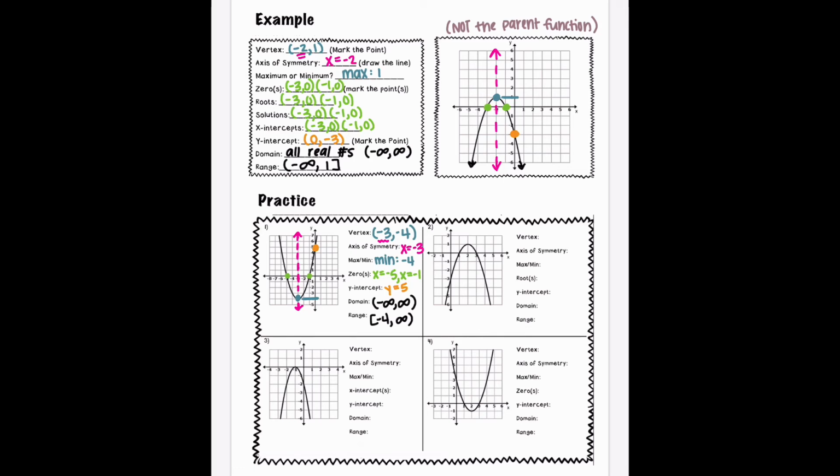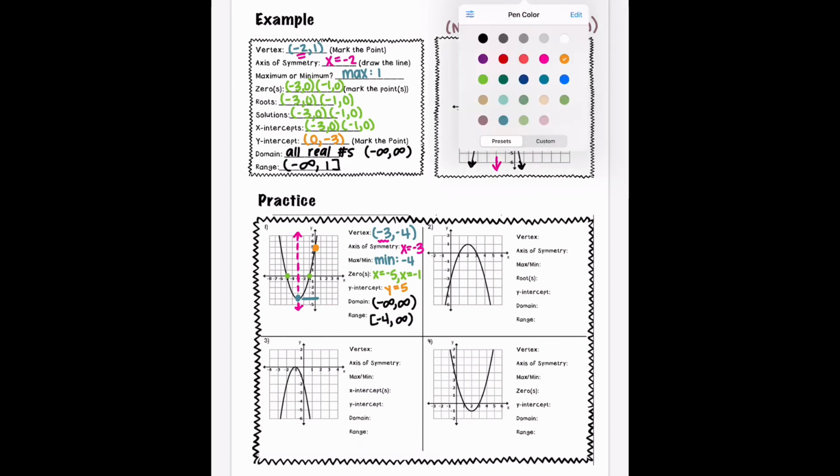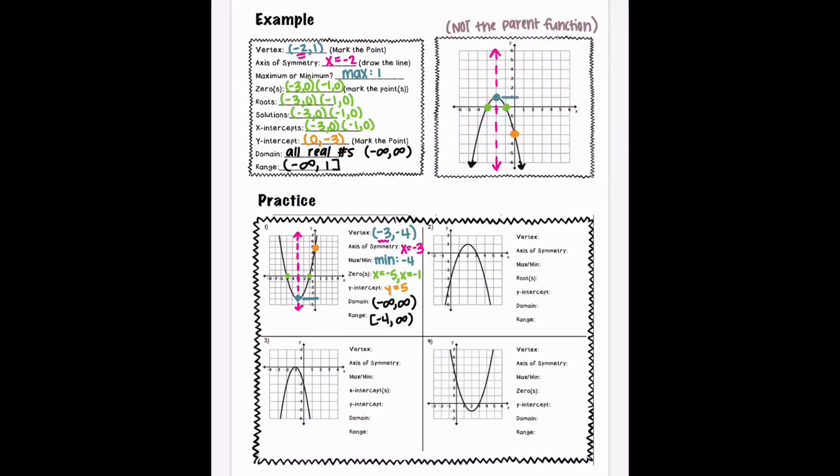For example 2, this parabola is flipped upside down. So our vertex is a mountaintop, and that's at the point (2, 1). The axis of symmetry is the vertical line that goes through it, and it depends on the x value of the vertex. So that's x equals 2. Now, is our vertex a maximum or a minimum? It's a mountaintop, so that's a max. At what y value? So how high does this get? What is the maximum? It's at positive 1.